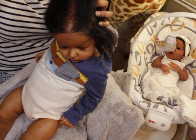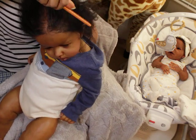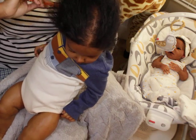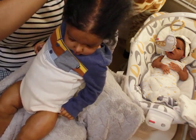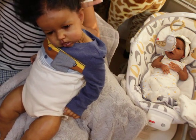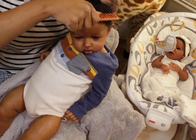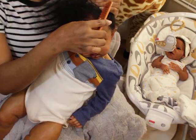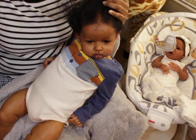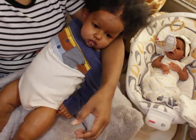Because sometimes people just don't want to practice. Well, I know I didn't want to practice on a $2,000 kit, you know what I mean? And I didn't want to just do a head. I wanted to do the full baby. But the first silicone baby that I ever painted was Serena, by Christina Vassal. She had a special, and I think it was like $600 or $800, $900, something like that. It was under $1,000, and I bought that one. And I still have that one here, and it will remain.